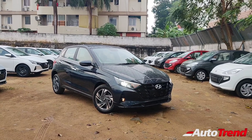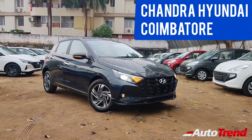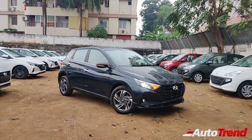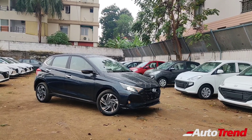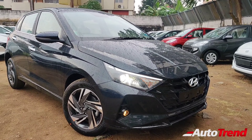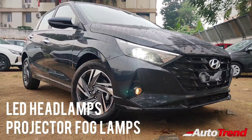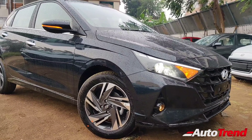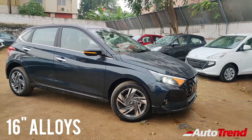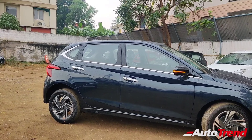For the year 2022, Hyundai India have updated the Asta variant of the Hyundai i20, provided here by Chandra Hyundai Showroom in Coimbatore. This Asta variant is one level lower to the Asta optional top-spec variant. In terms of exterior, it carries forward most features from the Asta optional, such as LED headlamps with LED DRLs, while projector halogen fog lamps are standard from the Magna variant. It also gets 16-inch dual-tone machine-cut alloy wheels and chrome-finished door handles along with a chrome-finished window line.